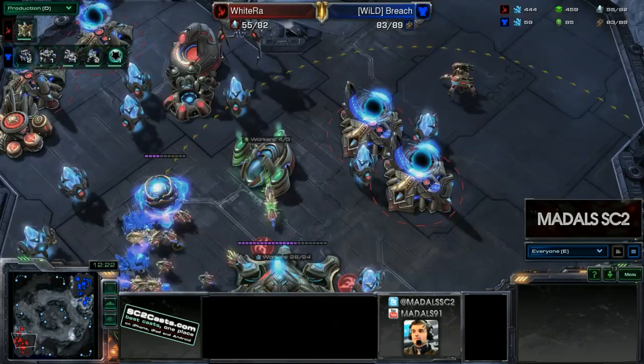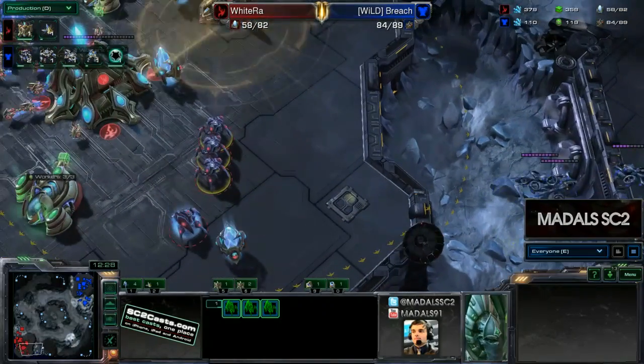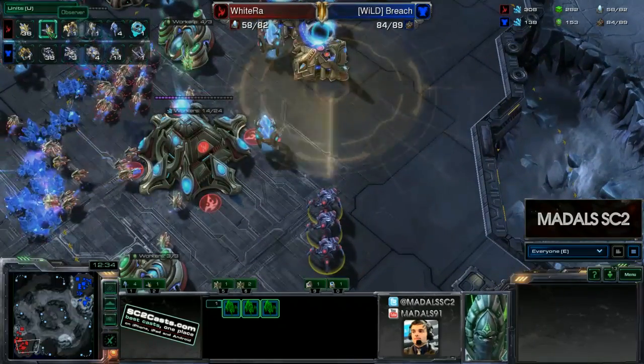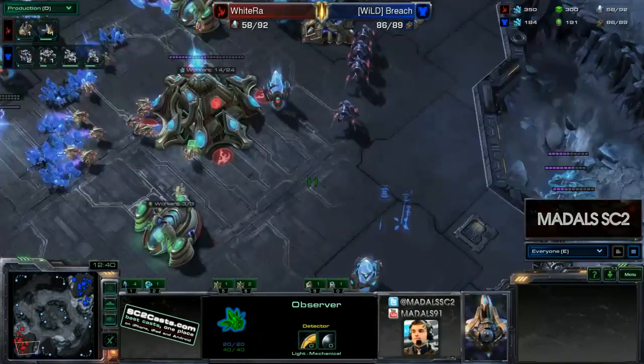This is frustrating for WhireRa. Scan going off, saying, okay, what have you got? 4 Stalkers? I can kill 4 Stalkers with 3 Banshee, no problem at all. The Observer as well, that is sitting all the way over there. So if he goes in now with Cloak, he's got a nice little window of opportunity.